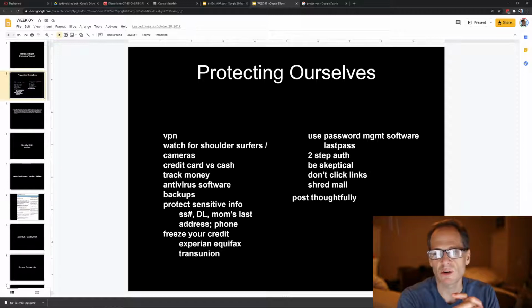And so when you use your credit card, if fraud occurs, you just say, I'm contesting this charge. And so that's a really good thing. You also want to track your money. So you could use some software like QuickBooks or Quicken, and then just download your transactions every week. Quicken, QuickBooks, either one will connect all your accounts, and then it downloads your transactions.